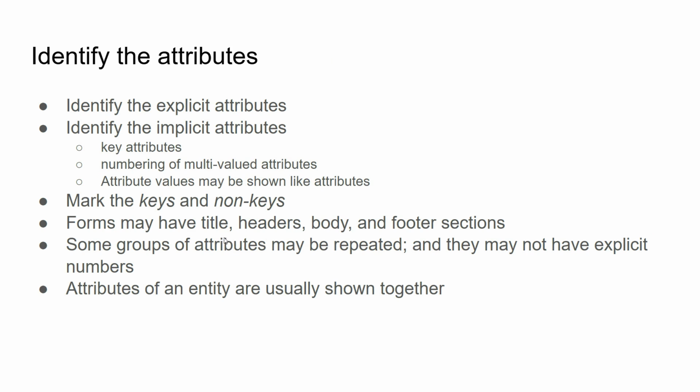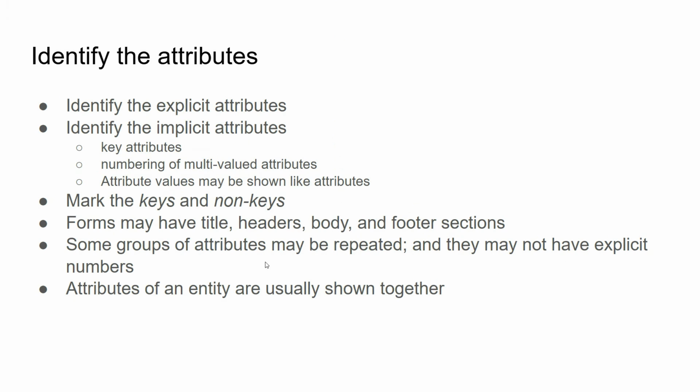In addition, you have to be aware that forms will have a title, header section, body, and footer sections, and there may be data buried in the title. Sometimes attributes may be buried in the headers. Well, most of the time there will be some attributes in the header section. Then there will be a bunch of attributes repeated multiple times in the body section, and the footer section may have additional attributes. So you have to be aware of that.